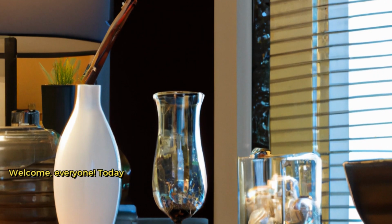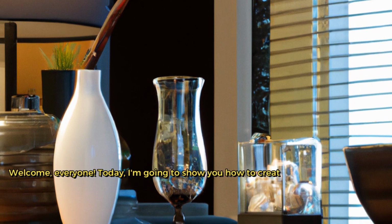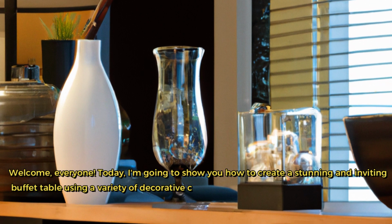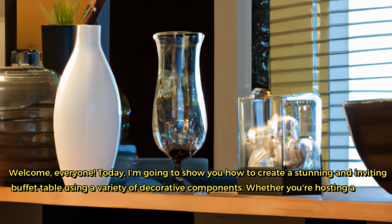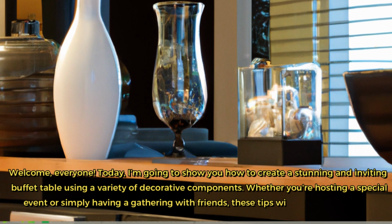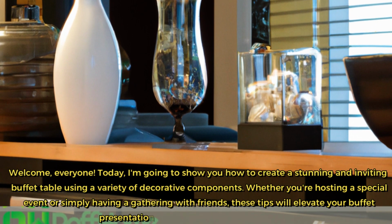Welcome, everyone. Today, I'm going to show you how to create a stunning and inviting buffet table using a variety of decorative components. Whether you're hosting a special event or simply having a gathering with friends, these tips will elevate your buffet presentation to the next level.